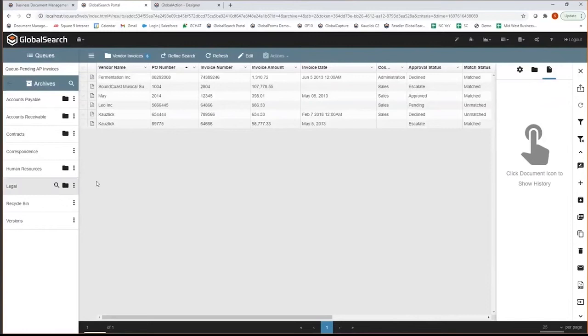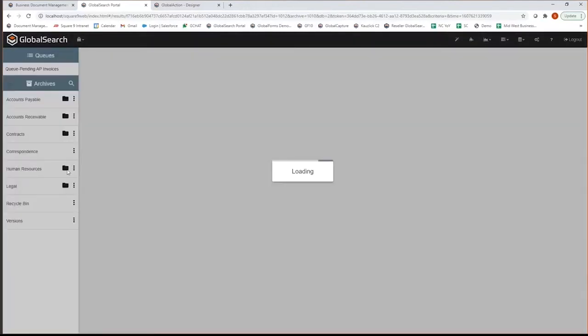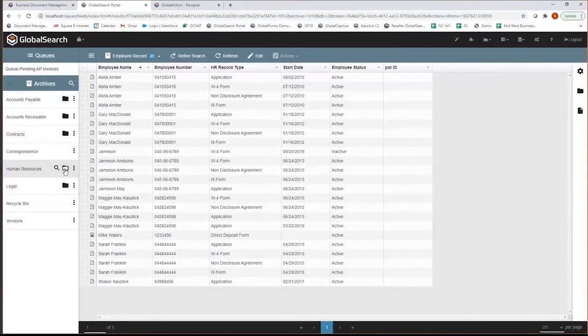Okay. So one thing that is a little bit different about our software versus what some people may think of when they think about an elaborate folder structure, we say let's flatten that folder structure. Let's really utilize index fields versus folders. And the best way to demonstrate that is I always go into the Human Resources Archive, because when you think of human resources and you think about when you store documents with human resources, you typically think, hey, in that file cabinet or on the network drive, I've got a folder for every single employee. And within that folder, I may have subfolders, and then I have all those particular documents.